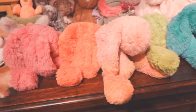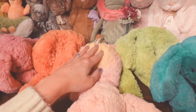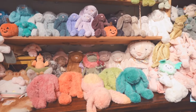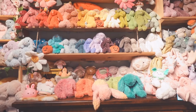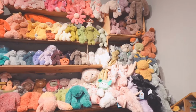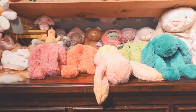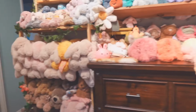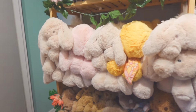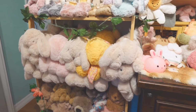So like I said, I still need to sew the tails back on all of them because they are all tailless, but I will do that and see what they're looking like. But here is everyone all together. I just love how vibrant they are. And here's my other smudgies too. Ooh, you know what I'm gonna do? Let's put them all on the shelf together and see what they look like.